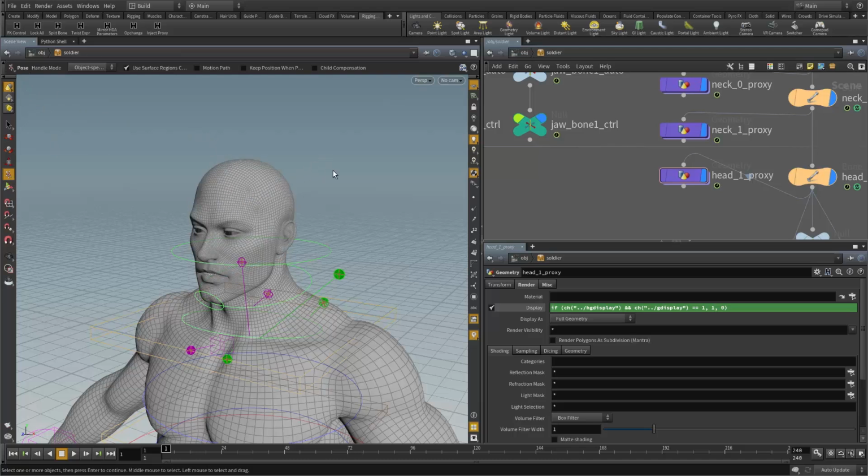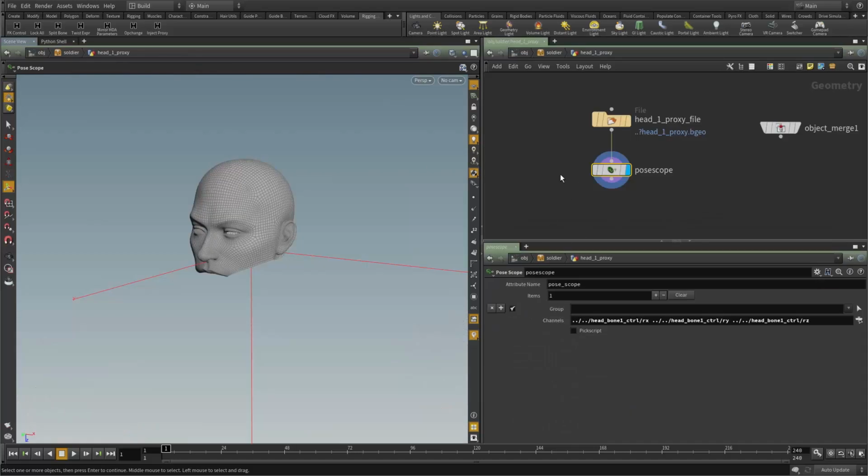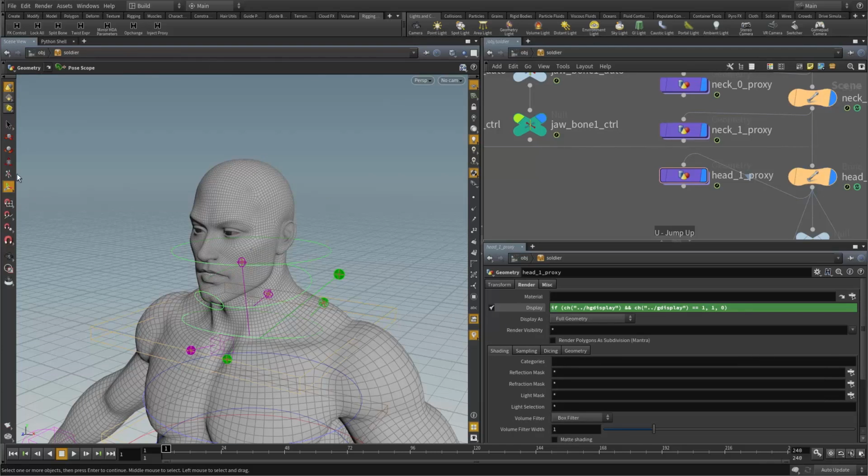So what does this blue mean? Well, it means that if I click on this geometry, it will transfer that click from this geometry to the controls that we had specified in the channels. So let's see how that works. If I go into pose, and now I click and drag, I'm rotating the head, all in one motion.